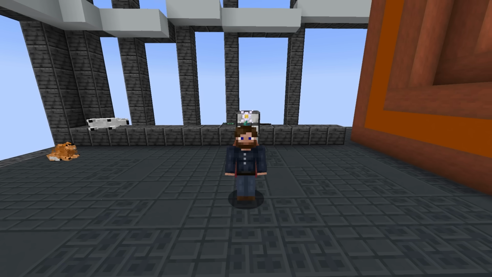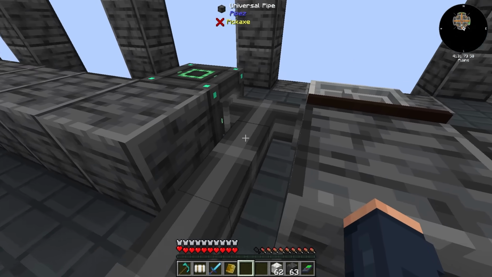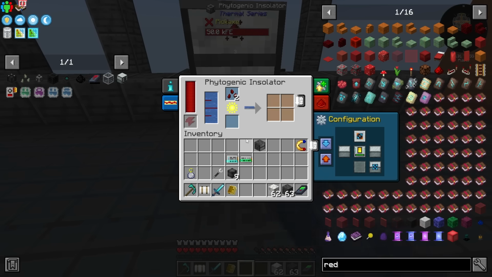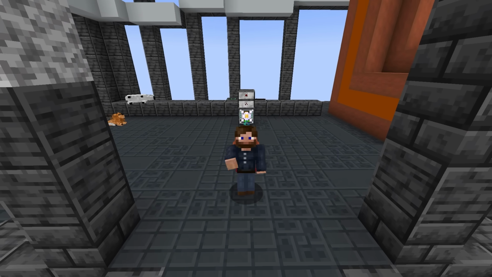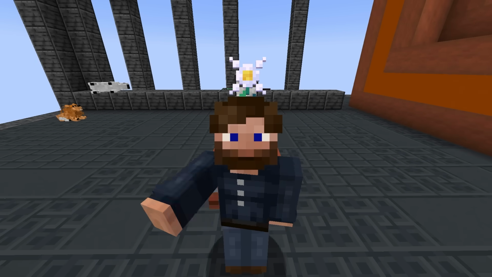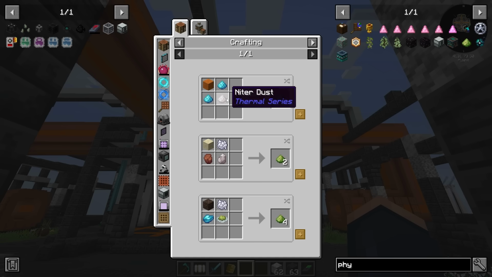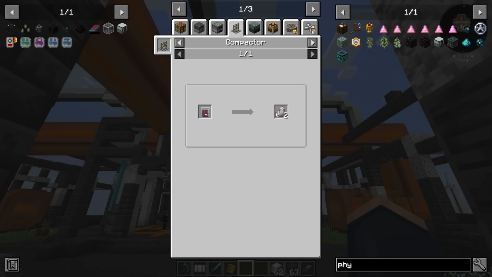Now we're also possibly going to be utilizing some other parts of this universal pipe, because there is another material that can go in here that will not only speed up this operation, but will also give you more essence than just one. And that, my friends, is the power of PhytoGrow, which is very easy to make in this pack, because it essentially just requires some niter and also some apatite, which we can easily make with just some dyes. I'm not even kidding. They can be made with dyes inside of Alchemistry.